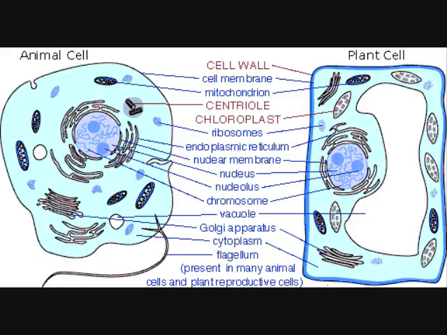The rough endoplasmic reticulum has ribosomes on it and is known for protein processing. The smooth endoplasmic reticulum makes lipids and detoxifies. They both have a nuclear membrane, which helps protect the cell. They also have a nucleus, which is the brain of the cell, a nucleolus, which makes proteins, and they both share chromosomes, which hold the DNA. They both have a vacuole, but in a plant cell, the vacuole is much larger than the animal cell. They both have a Golgi apparatus, which sorts and ships different molecules, and both have a cytoplasm.